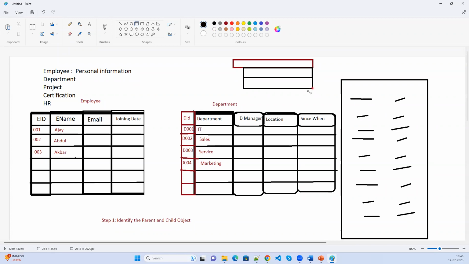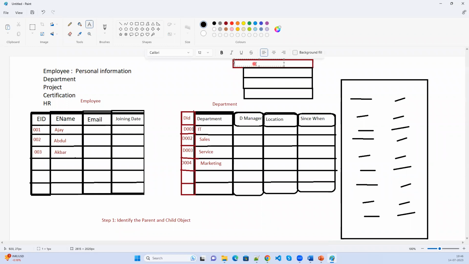A child can have one child record or more than one child record. For example, we have an account object. Account is the parent object. Within this account, we have multiple contacts. Many contacts can be connected to a single account. This is contact 1. Similarly, I have contact 2.